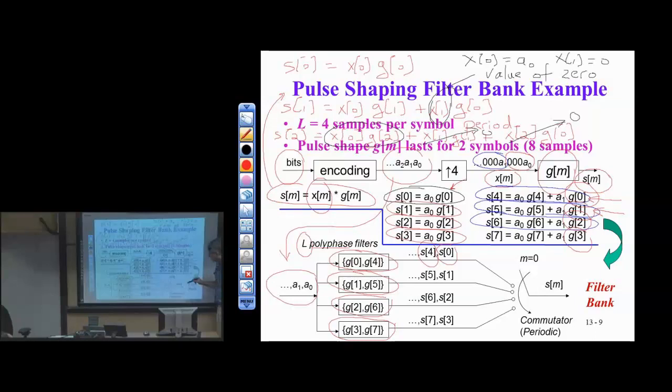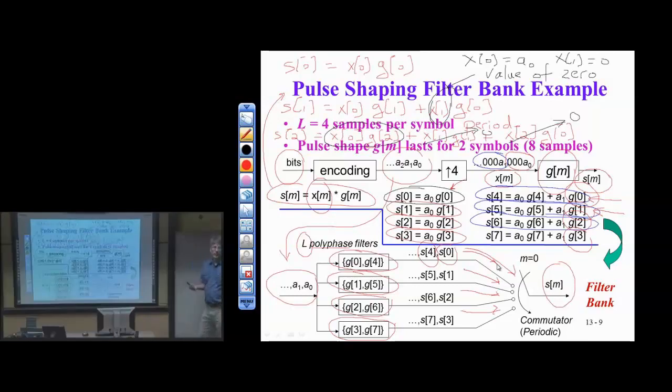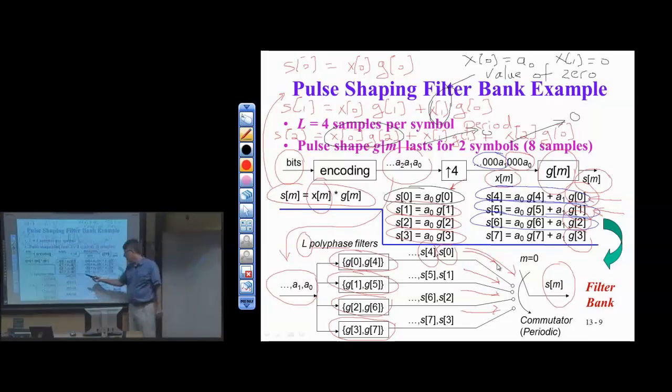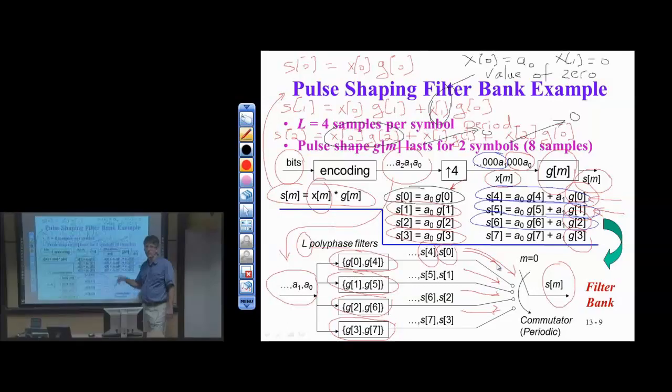Okay, so now what do I have to do? I now have to pull off the values that I need in the right order. I really want to compute the same output that I had in the upper block diagram, S of m. To do that, I'm going to pull out S naught, and then S1, and S2, and then S3, and then go back to get S4. I'm going to cycle through the outputs. This is called a commutator. It's a periodic structure. We start with the upper branch, and then work our way to the next branch, next branch, next branch, and then start back at the beginning, and just do this over and over again. The commutator comes from rotating machinery; we borrow the term.